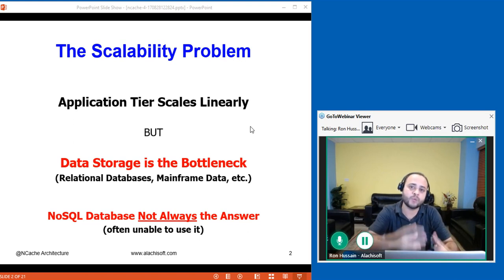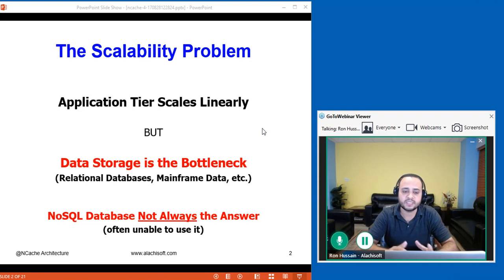Similarly, within one web server, you have the ability to add worker processes, and you can create a web garden. You can distribute load of the web servers. Resources would be utilized to the max potential, where you can put more and more load by having multiple instances of the same application deployed on the same machine itself. That's called a web garden. So your application tier scales out nicely. You can even scale up. Scaling up is usually not a problem, but scaling out is the main challenge, and your typical application tiers are pretty scalable. As a matter of fact, they're linearly scalable.